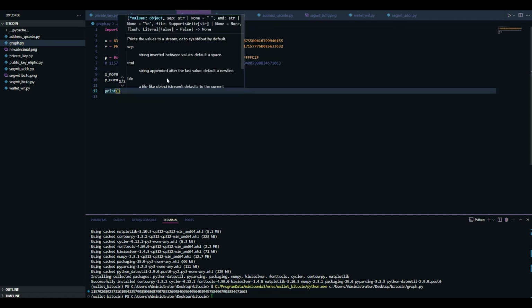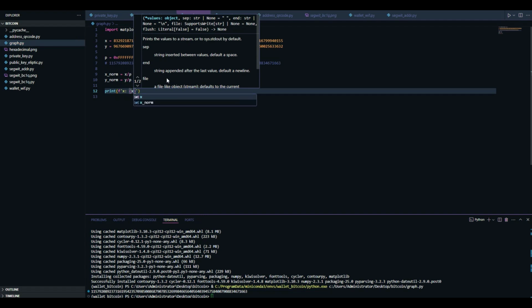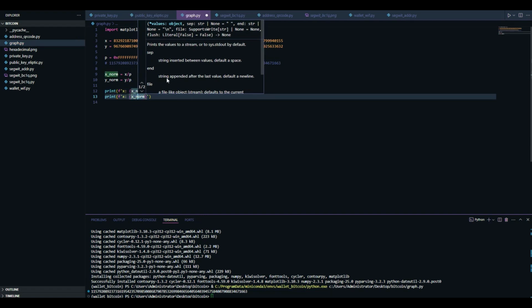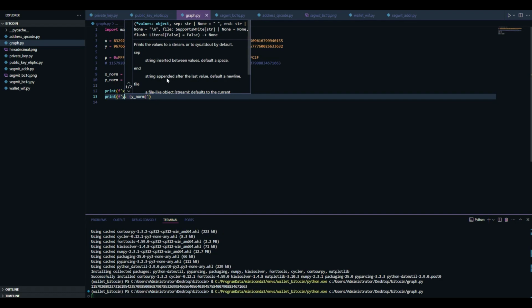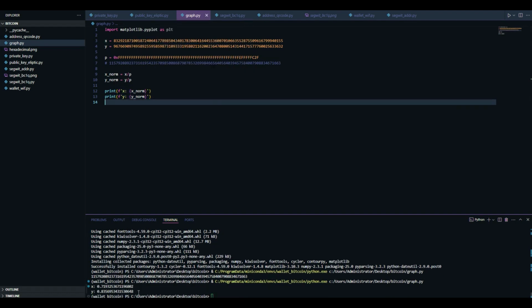As you can see here, let's take a look at the X norm and the Y norm. There it is, a number between 0 and 1, that represents the point in the graphical, the X and Y of my public key.